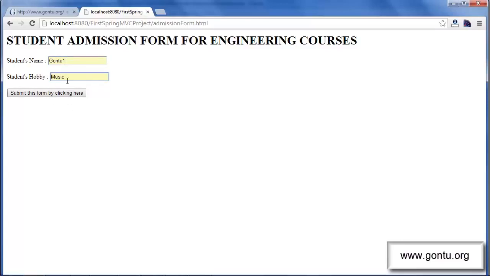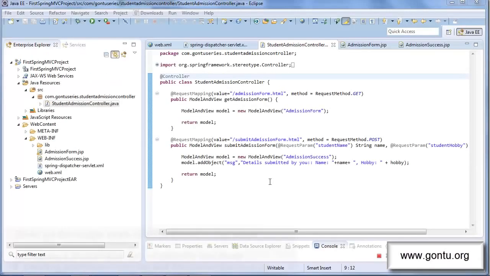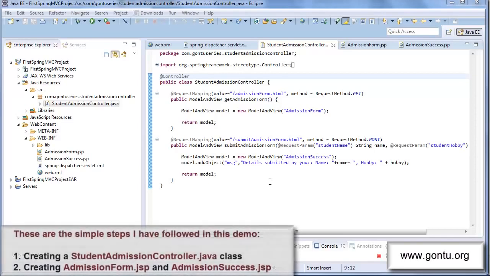Once this data is received by my Spring MVC application on the server, it will process the data, and once processing is done, it will send a confirmation message back to this client saying this form has got processed successfully.